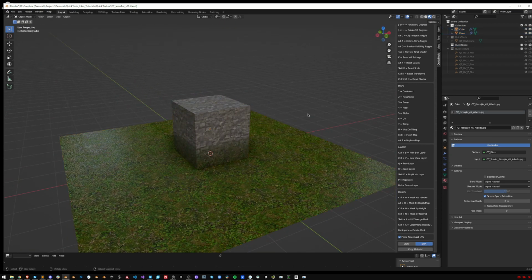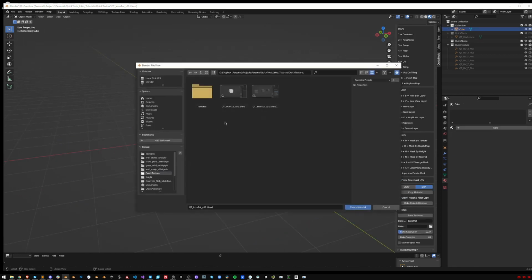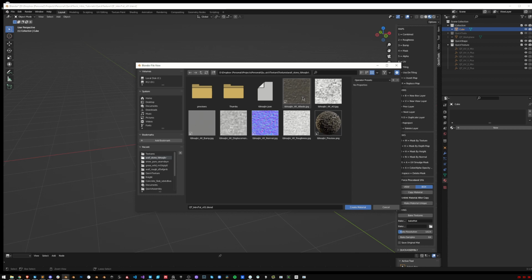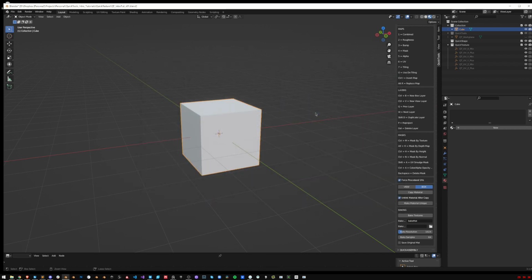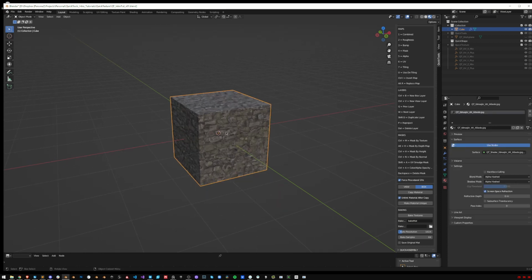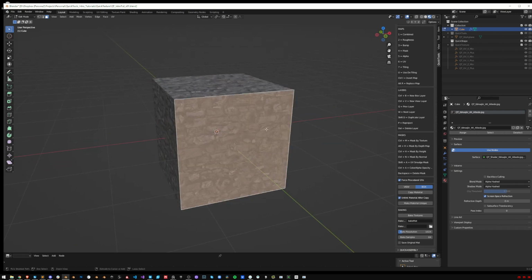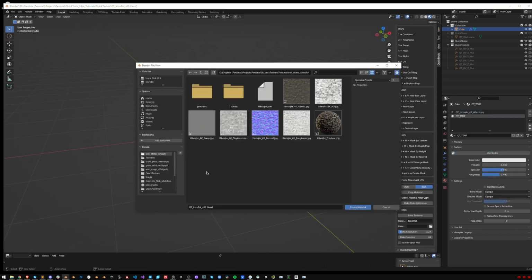You just take the existing materials and blend between them, and you still have all the smoothing, and it already looks pretty good. One thing that's new to this version of QuickTexture is that you can put multiple materials on the same object based on the polygon selection. So I'll just set this up. So now if you close QuickTexture, you go into edit mode, you select this face, and then you press Control T. It'll bring up the menu.